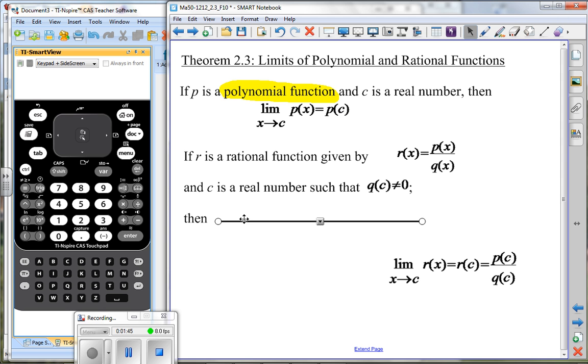Then our conclusion is, take a look at that. Anything new in that? Because we've used direct substitution. So we're saying that if we have rational functions, we can use direct substitution. That's what the conclusion of this theorem is saying.